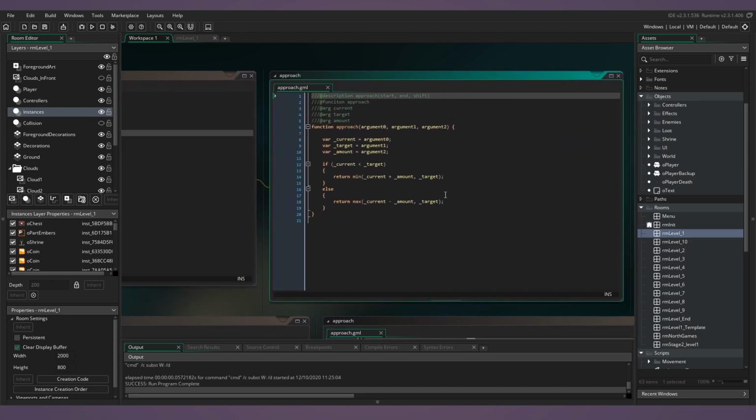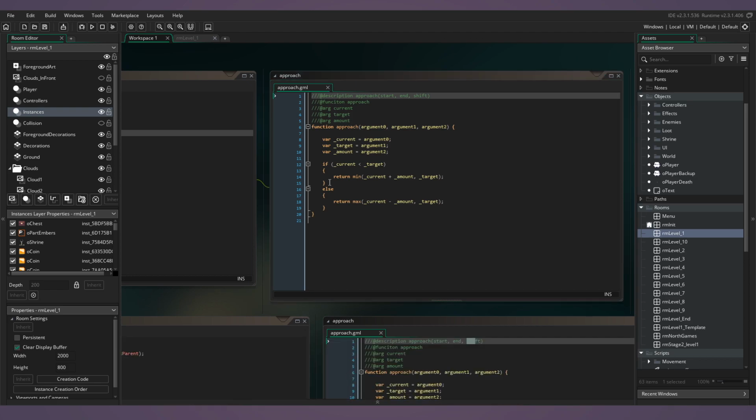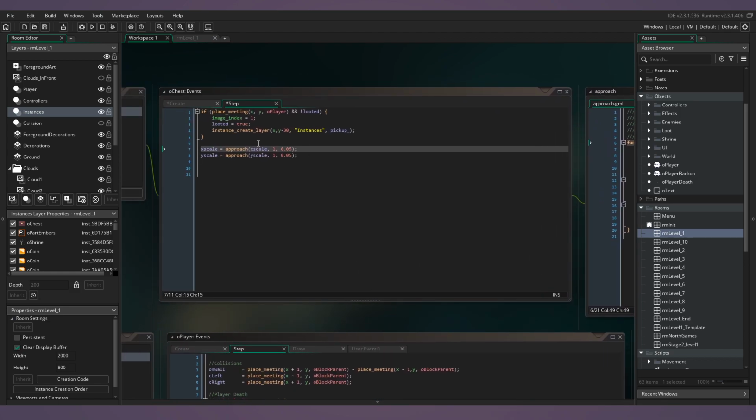And if you don't have an approach script, it basically looks like this. It's a really common script. This is definitely not one that I wrote. It's been around for a long time on the internet, but it's basically what it looks like. Take a pause and write yourself this little approach script. It's very useful. It basically just gets a start and an end value, and then it just shifts from start to that end value at whatever rate you choose, whatever amount you choose. So here we're getting whatever X scale we're on at the moment, and we're going to approach an X scale of 1, or think of 1 as just being your default value. And we're going to do it at a shift of 0.05.